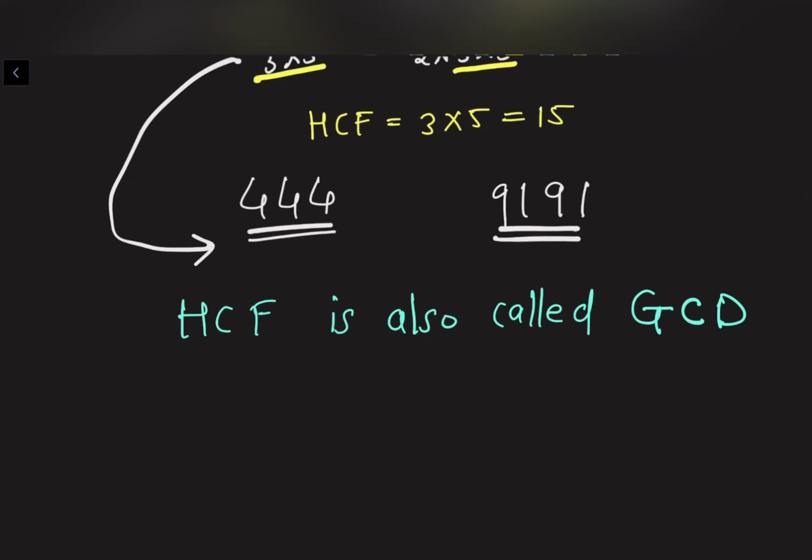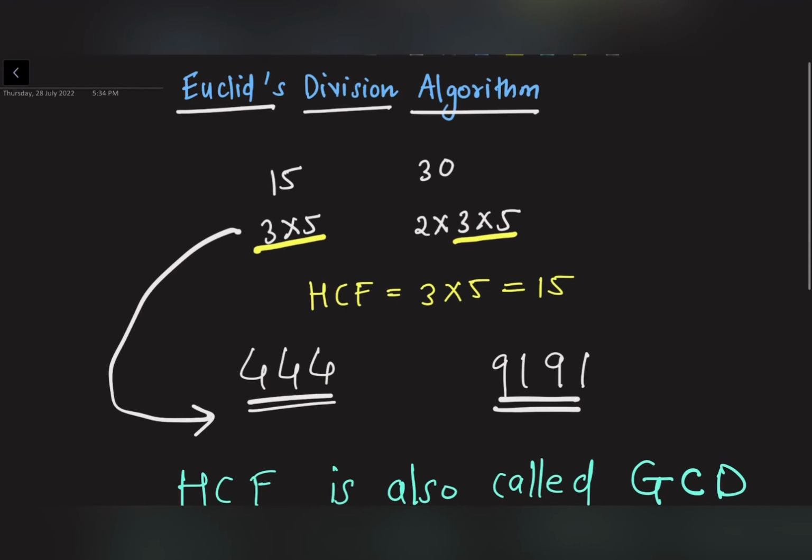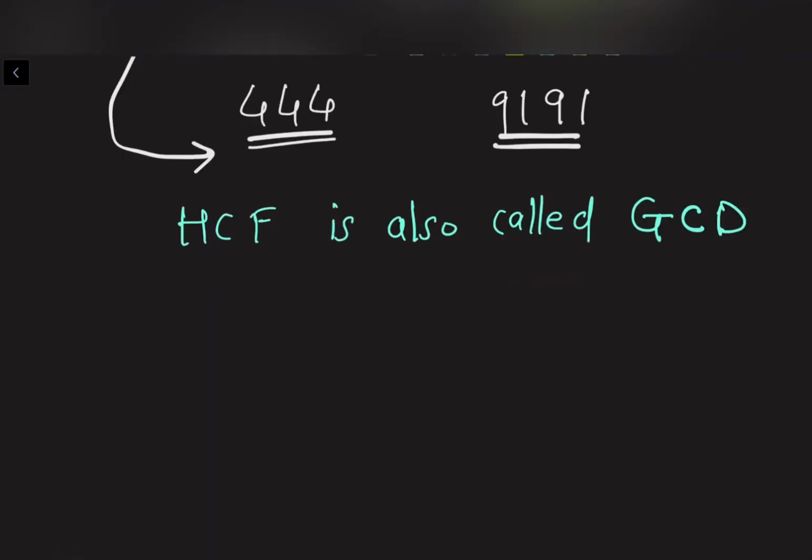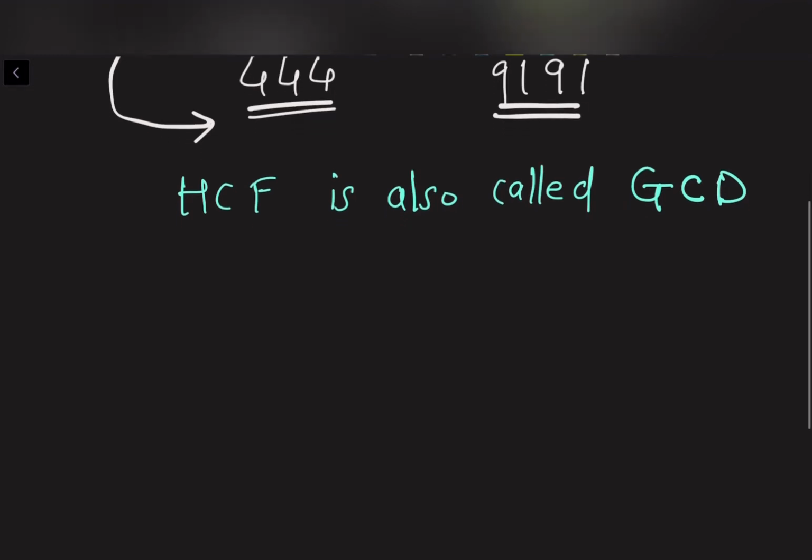Yeah, let us come back to this division algorithm, Euclid's division algorithm. Okay, what do you mean by algorithm? So algorithm is a stepwise process to solve a problem. So algorithm basically consists of certain steps which help us to solve a problem. Okay, so that is the meaning of algorithm. Okay, so let us see what are the steps in the algorithm. Okay, so let me write all those steps.